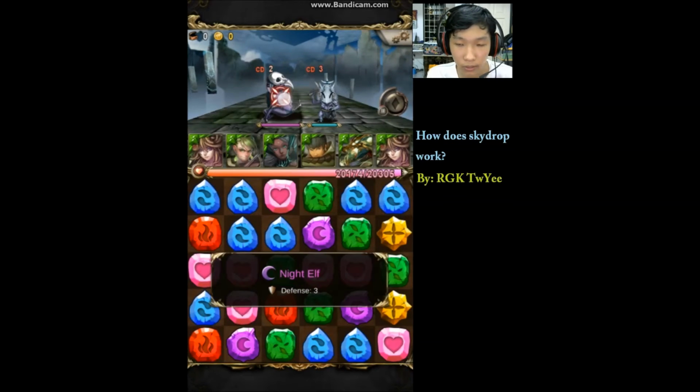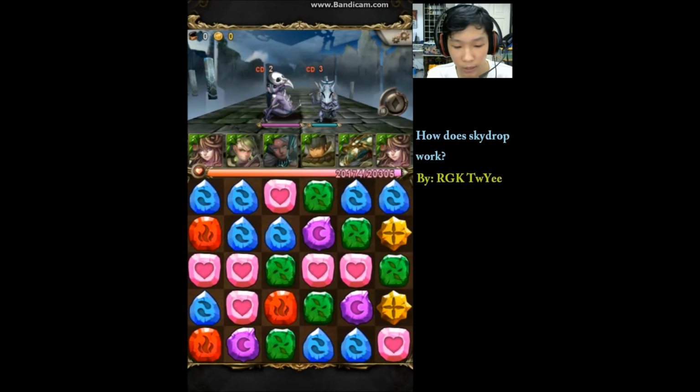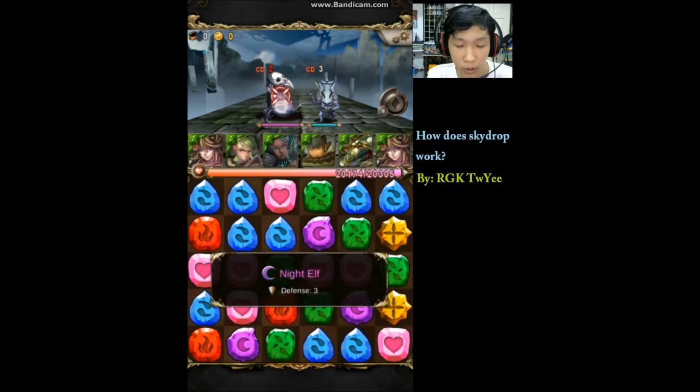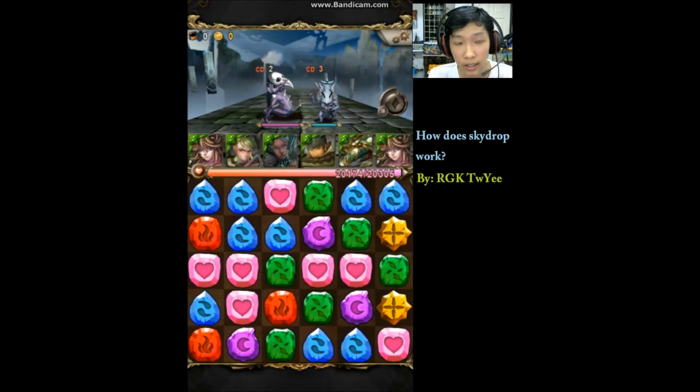Okay, as you can see, my runestone board is the same as if I never spun and I was not penalized. And this is the trick that I use to research on how Skydrop works, because I can keep spinning repeatedly and take notes on what happens and what changes the RNG. Okay, so that's all about this.